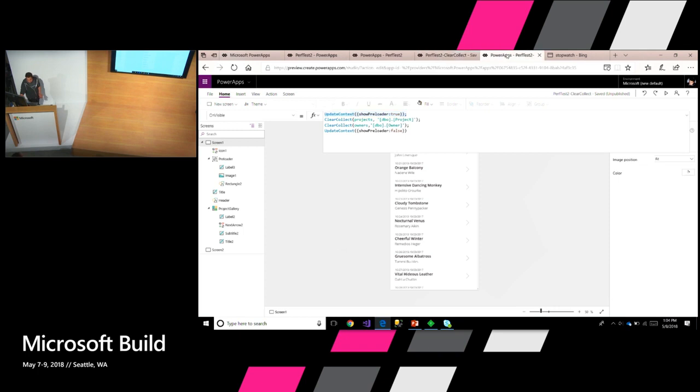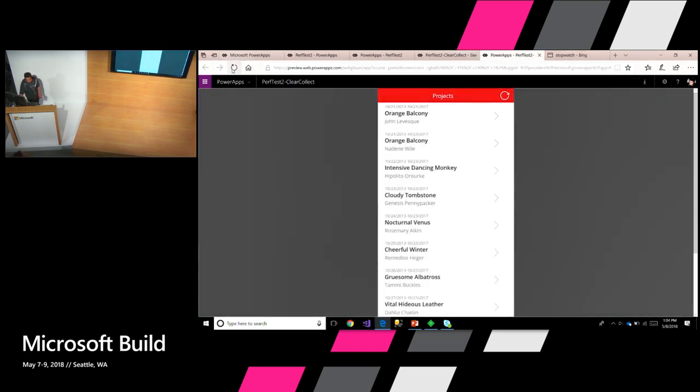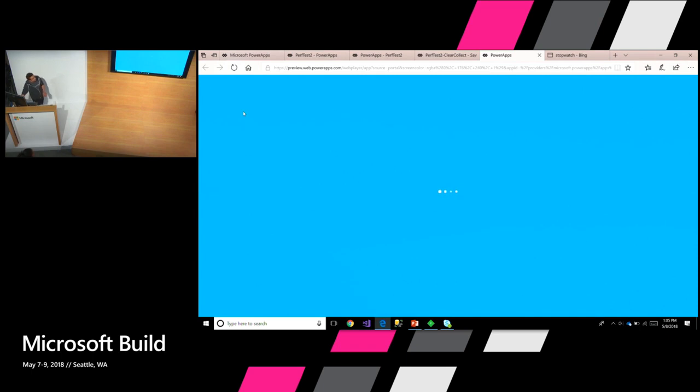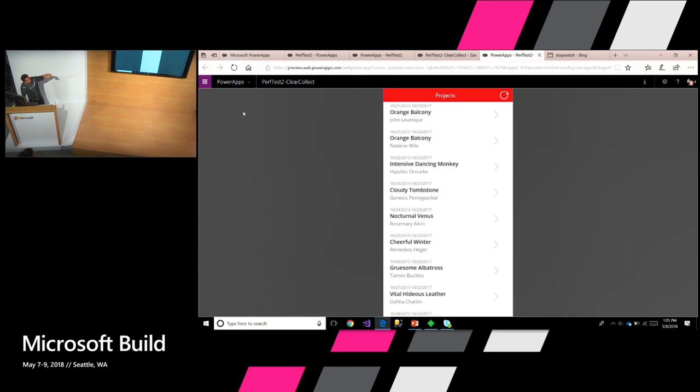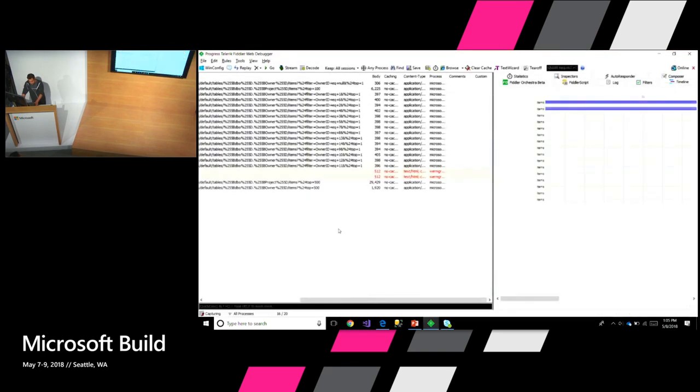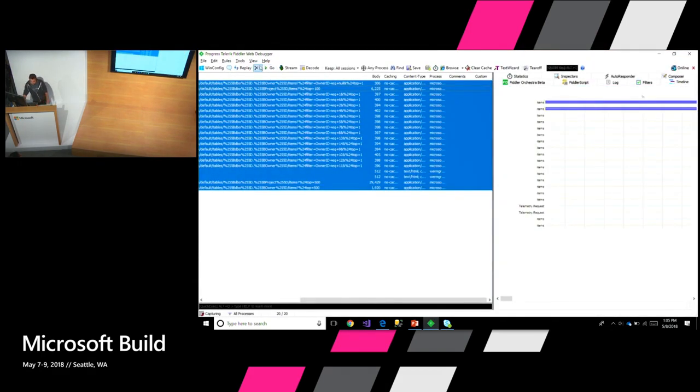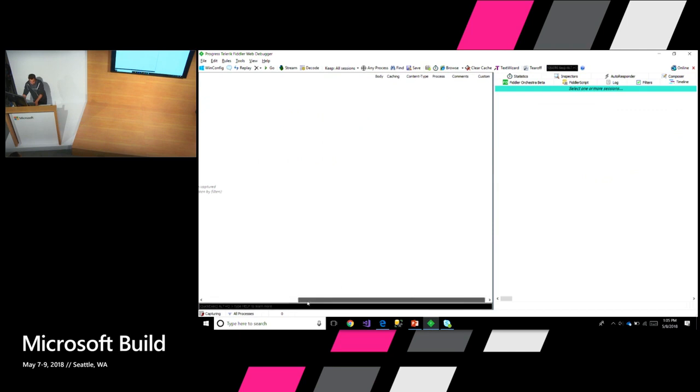And I'm going to refresh my app here. This is the updated version of the app that's using this. Notice that I'm actually doing a loader experience, which is always a nice thing from a user's perspective, versus the other way of doing it, which lets the user not really be aware of what's going on until the data loaded. The other thing that you notice is that everything appeared at once, so that also ends up being a much better user experience. So I'm going to just go back to Fiddler here and show the difference between the two approaches.